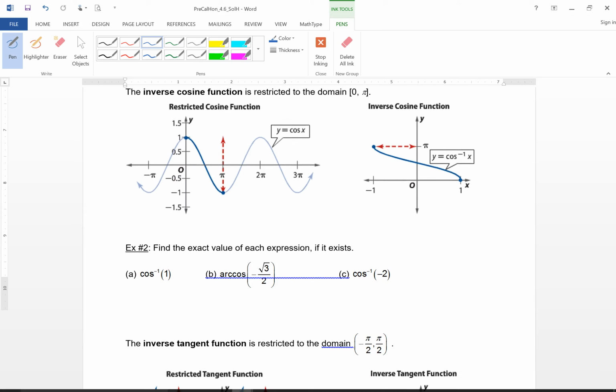Why can't the root 2 over 2 be 135, please? It can't be 135 because we're restricted between negative pi over 2 and pi over 2, and 135 is in another quadrant. Right? So you can't have like 3 pi over 4. So we're restricted between negative pi over 2 and pi over 2. So we're in these two quadrants for the sine.